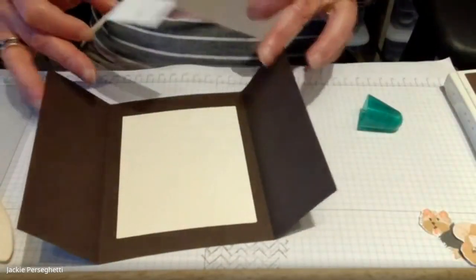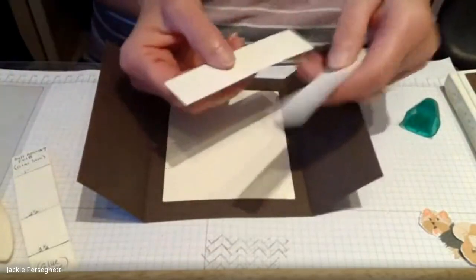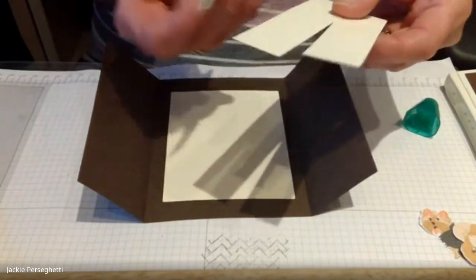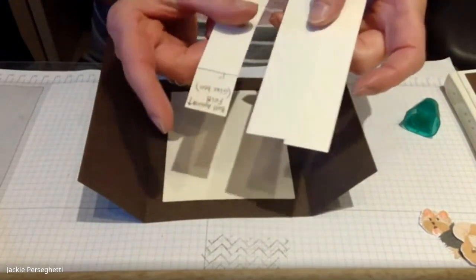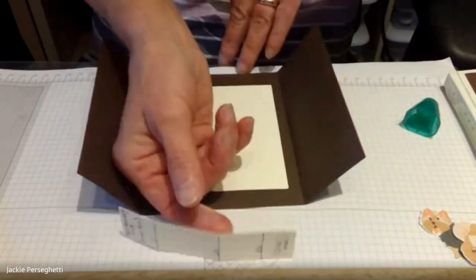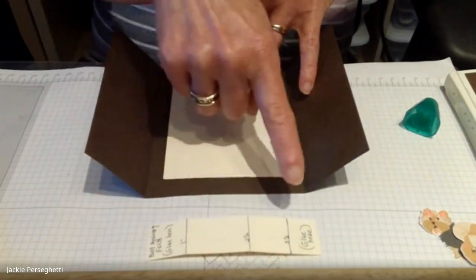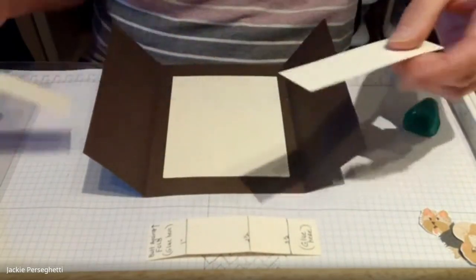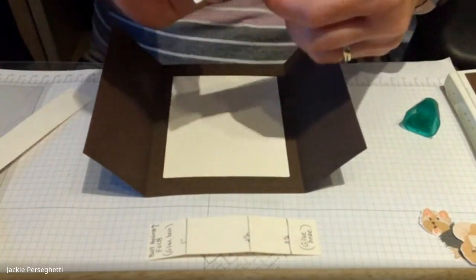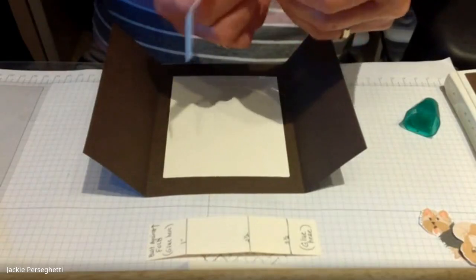Now, because I love you guys, you know I love you, I provided you in your kit not only these pre-scored ones, but I also provided you a wonderful little template. What I like to do is put my template above my card so I can see what I've got and what I'm doing. For me, I'm going to bend where I have my little mechanisms. I'm going to bend them both just because I can.